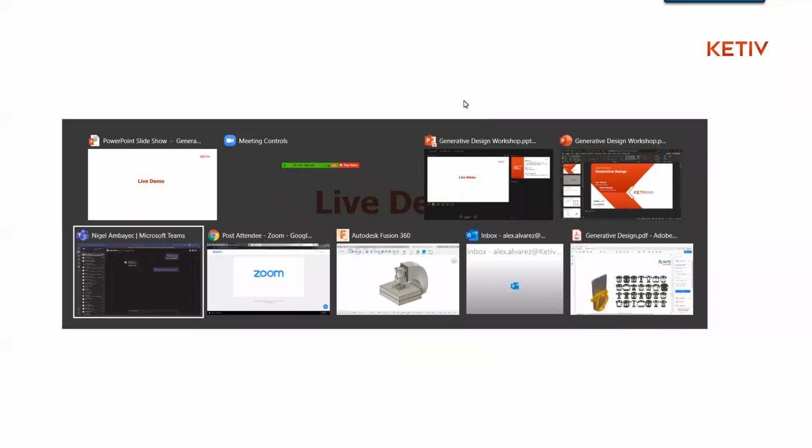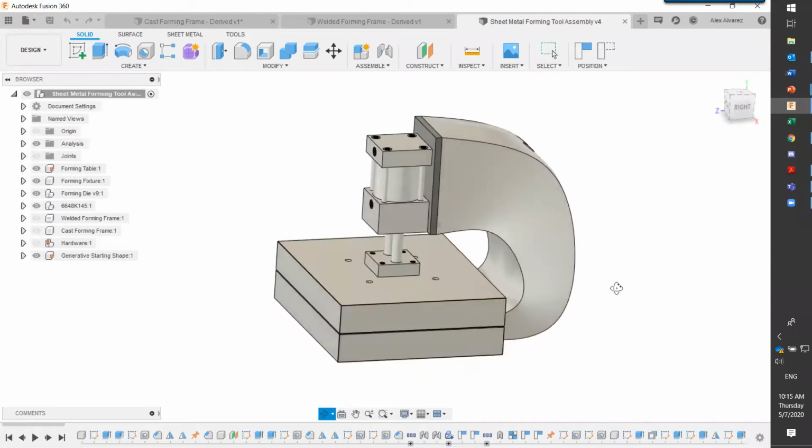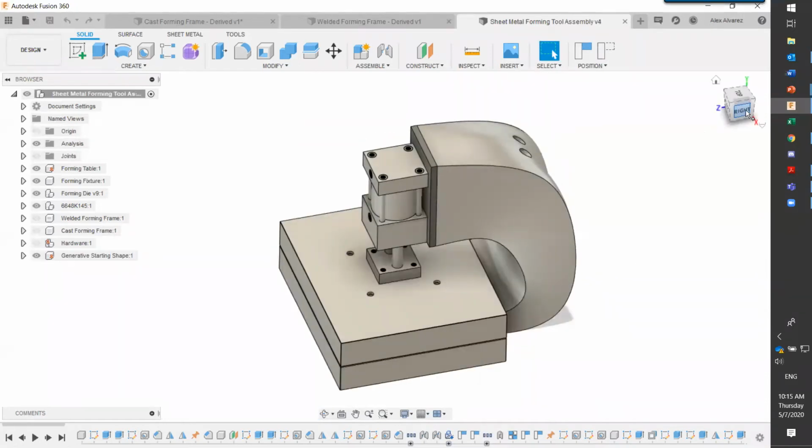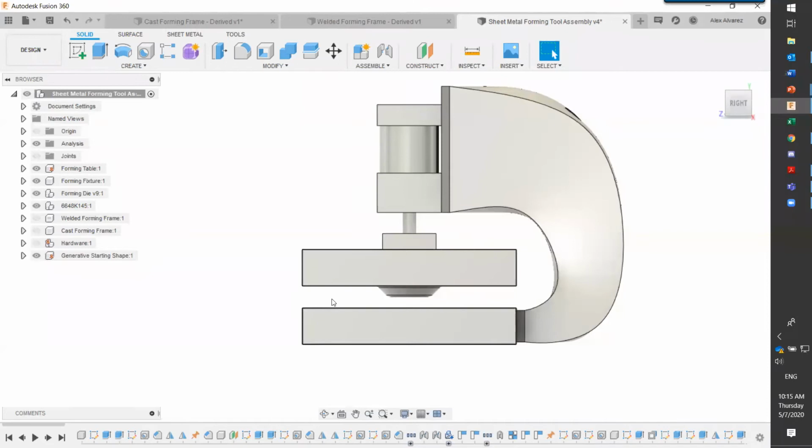Let's go ahead and just take a look at how you set up some of these components. So this is the part that I'm going to be working on. If you guys are familiar with it, it's essentially just a stamping die or stamping tool. So if you can think of, we're going to put a thin sheet metal part here or a plate. Tool's going to come down, it's going to stamp it, and then we're going to kind of continue the process.